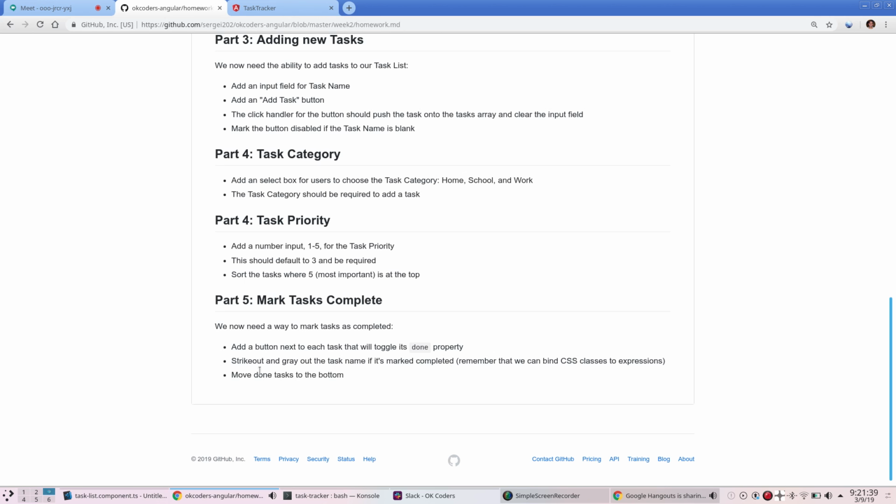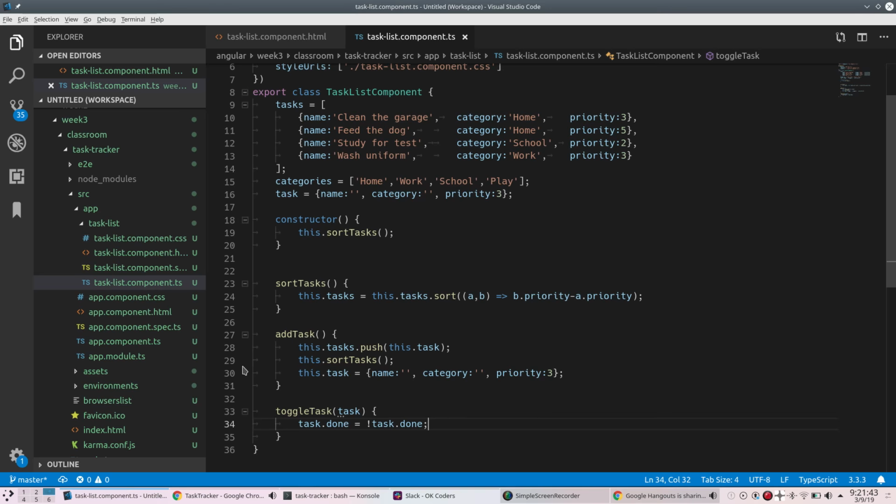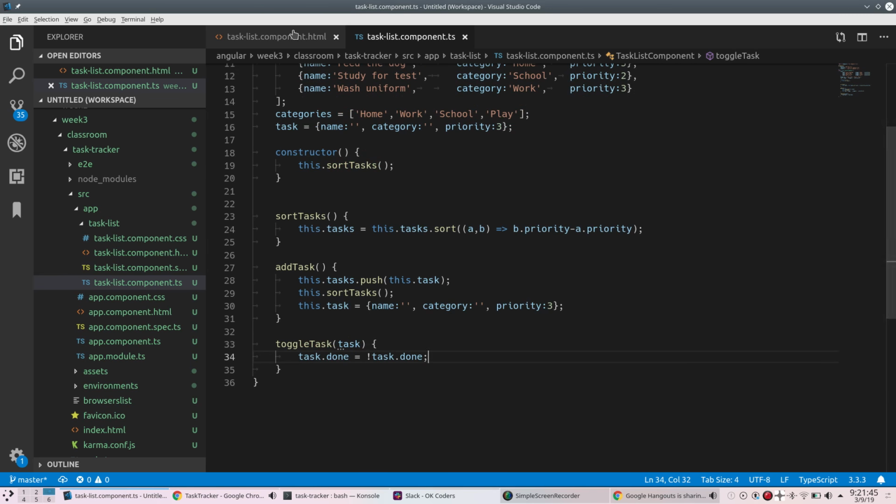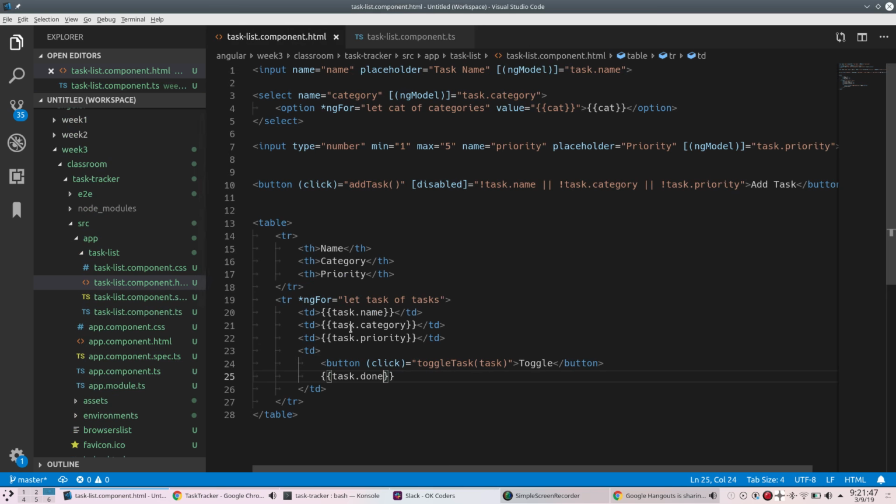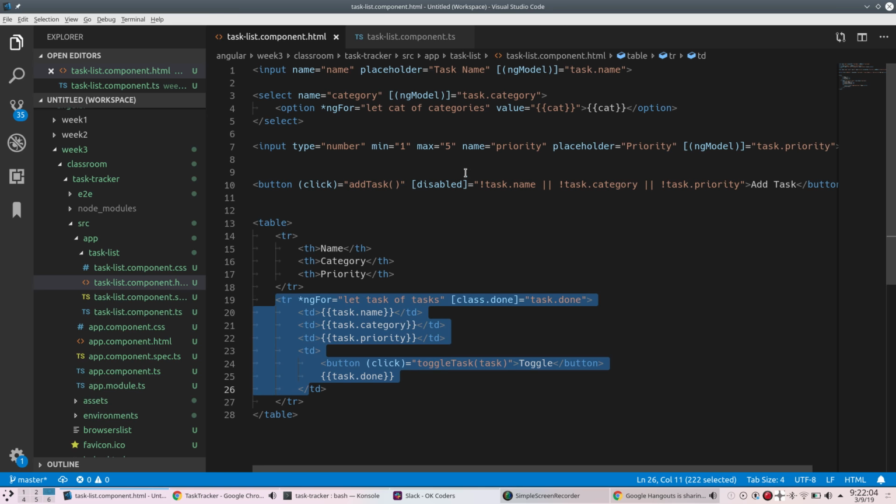For that, we could use ng class, or just use a class binding, but we're going to do it on the entire TR. So I'm going to say class.done equals task.done.